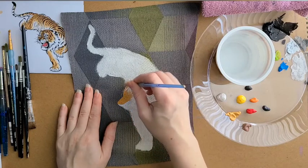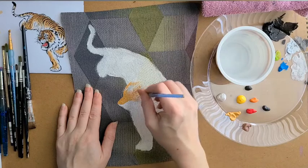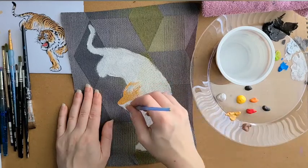Once the white was dry all the way, I built up my other colors, layering one at a time. Again, flat, even, thin coats is the key with this.